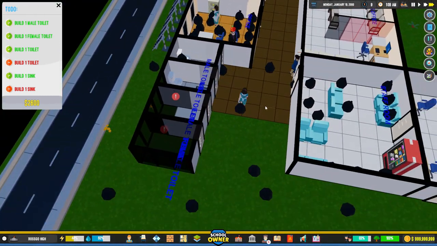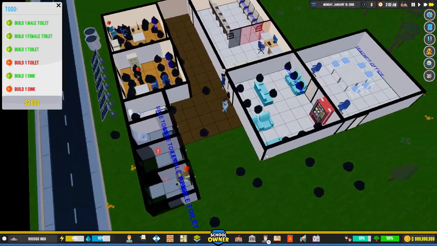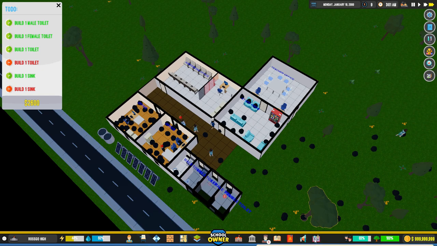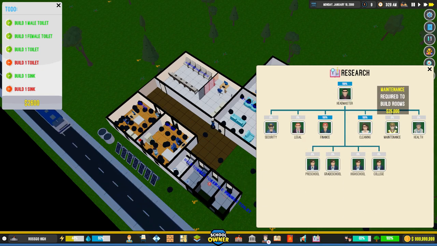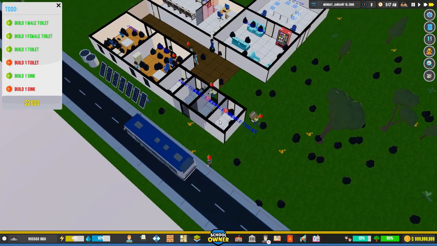So, in your own time, builders. I wish I could hire more builders. What can I research now? Is there anything to research? Maintenance. That's a thing. Let's do that. Let's see what that and preschool, grad school. Okay, so research, there's not actually that much to research.